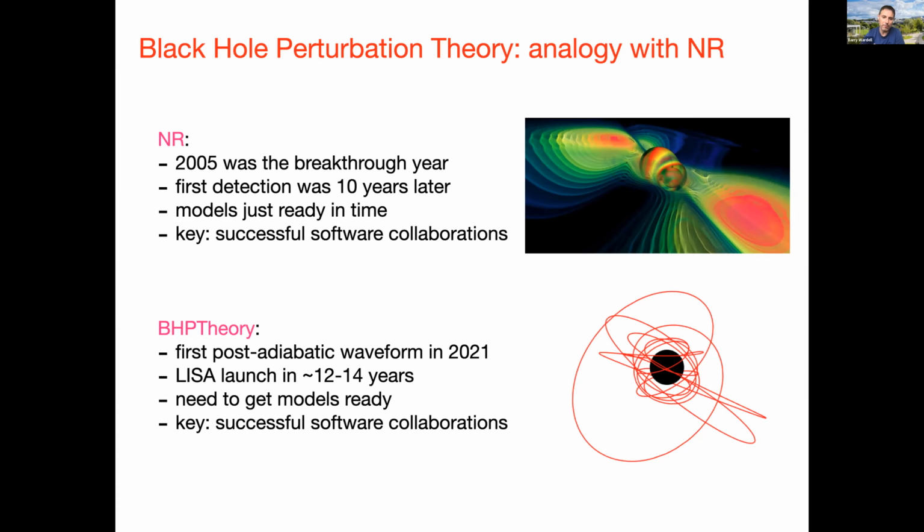LISA's, as I said, 12 to 14 to 15, whatever, years away. We're going to have a lot of work to do to go from these proof of principle things to models that are really ready for the sort of data analysis LISA is going to do. And the only realistic way we can do this is to mimic what NR did 20 years ago and build some successful collaborations so that we're not reinventing the wheel every time.